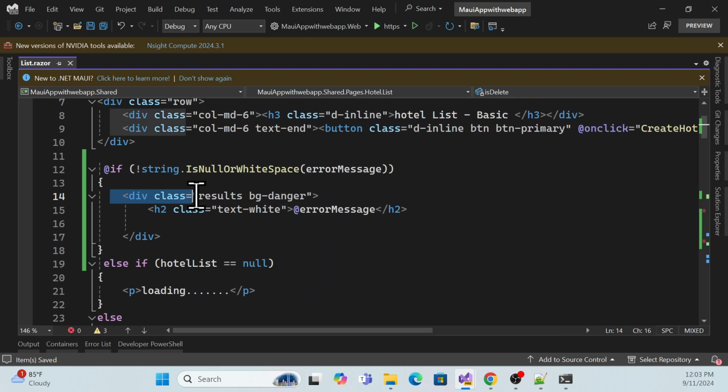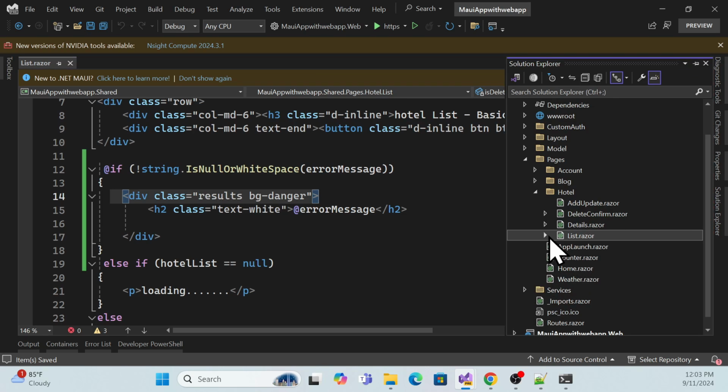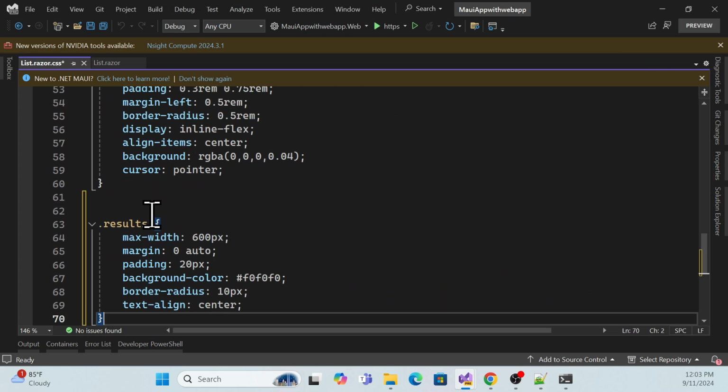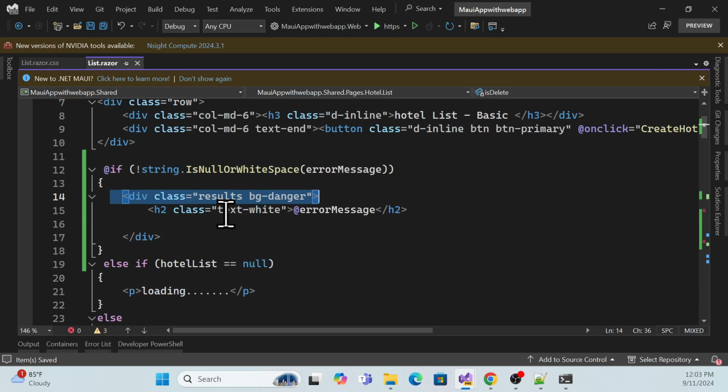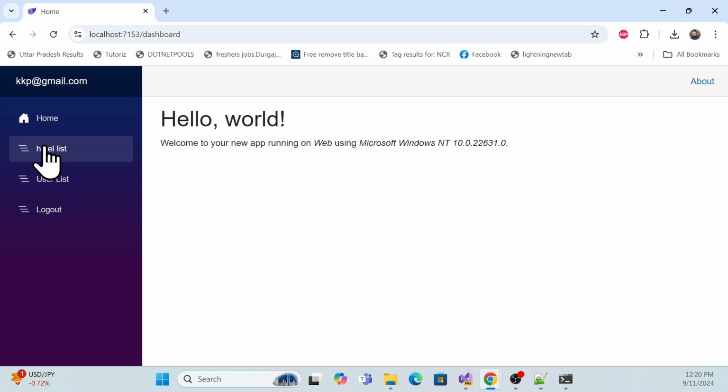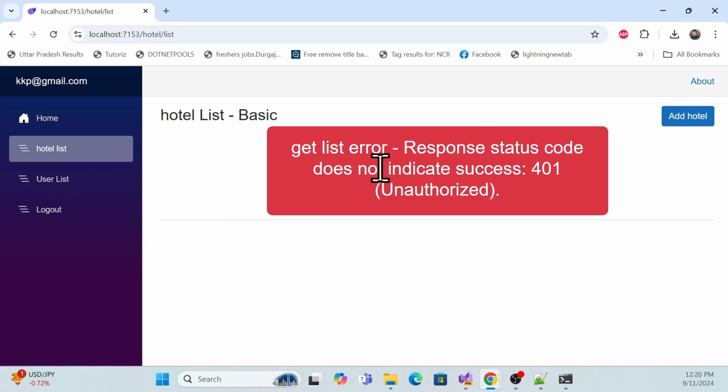We can also add some classes so that it looks and feels better. To decorate that error, we can add one style over here, that's it, right? We just have to add that style and run this application and show you in action. Once I click the hotel list, now see, I'm getting that error. What is that error?